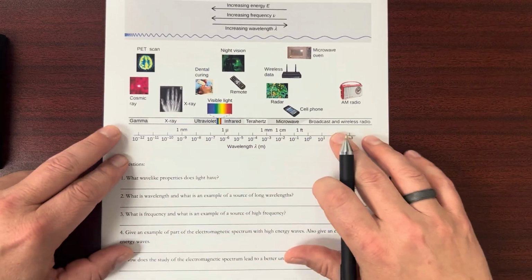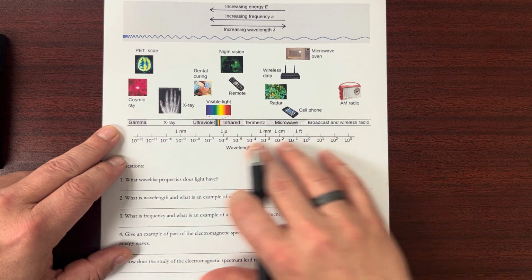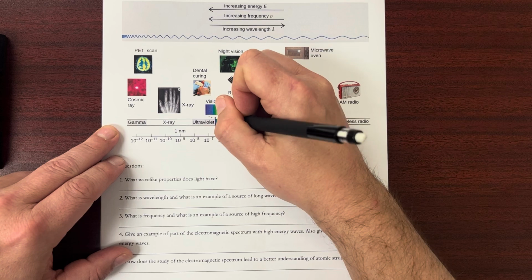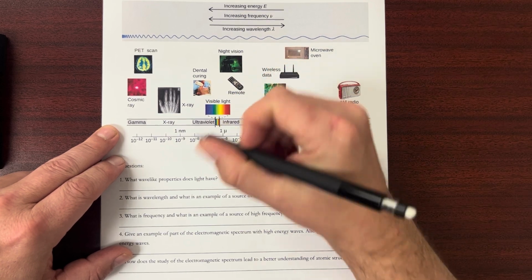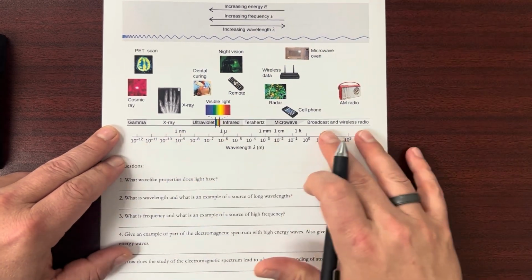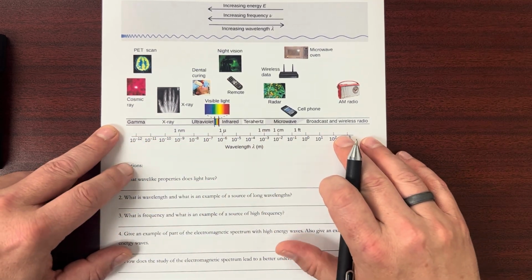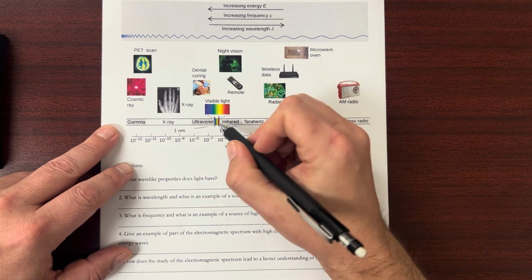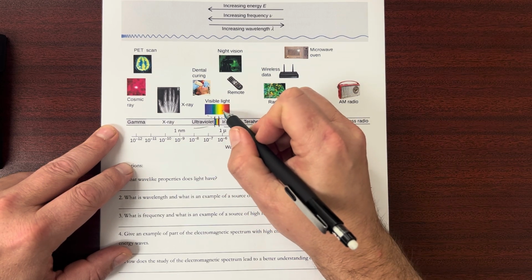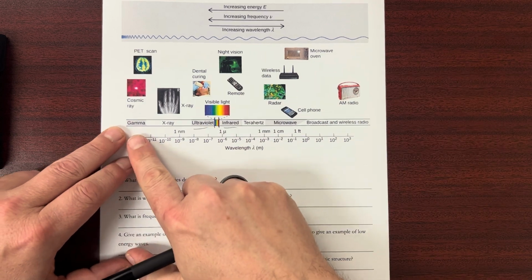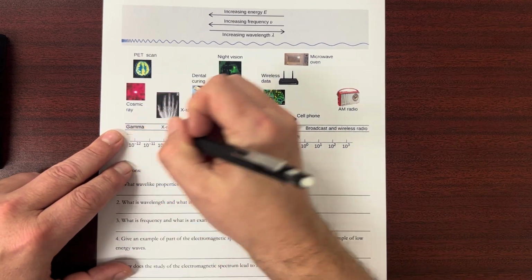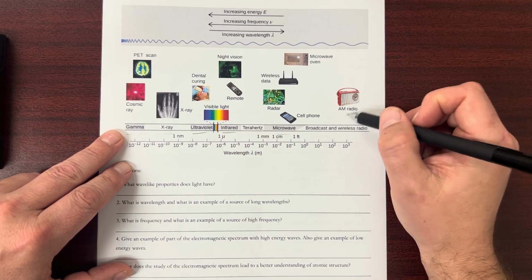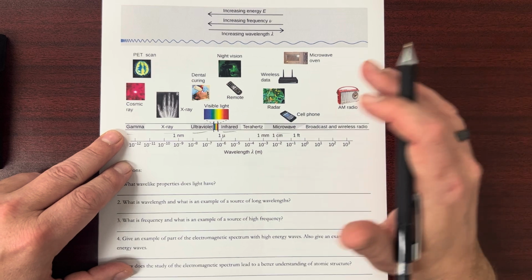So what we have down here is the electromagnetic spectrum. And the light that we see, the visible light, is this little portion right here. Those are all the colors that we see. We can't see anything else on this spectrum. Some other creatures can see ultraviolet light or infrared, but we only see this visual portion. Now we have machines that can detect all the rest of these: gamma rays, X-rays, microwaves, radio waves, TV waves, all those kinds of things.